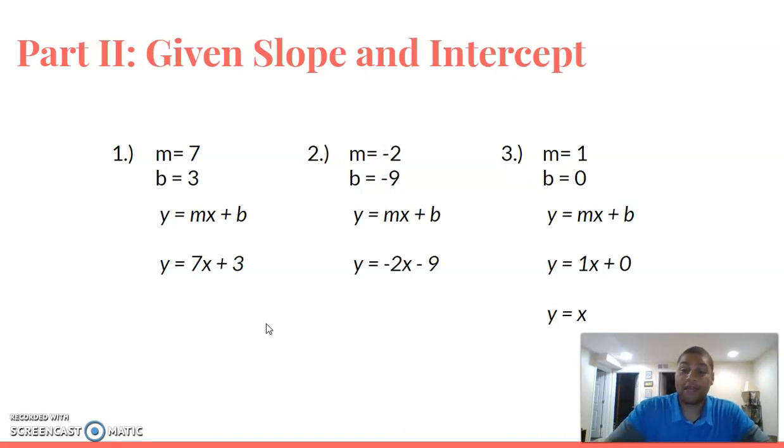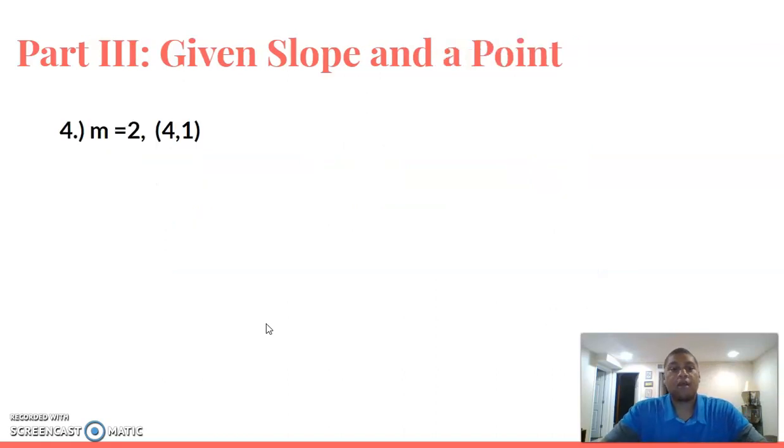Not yet. We're not going to do it yet. It's coming. Next thing I'm going to give you is the slope and a single point. Now, technically, I just did that with the previous one, but if it's the y-intercept, that point's a little too easy. So we'll make it a little trickier, and I'll give you a different point on the graph. But you'll still have the slope.